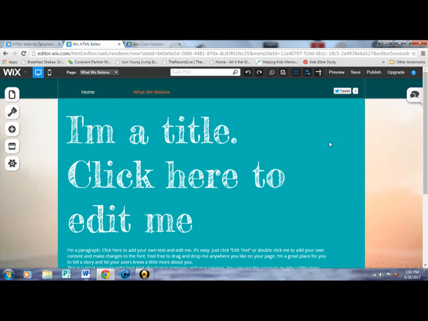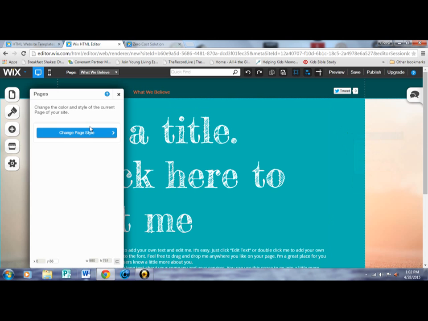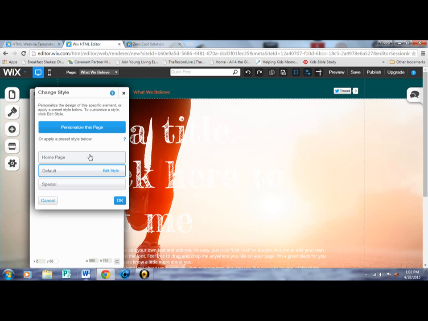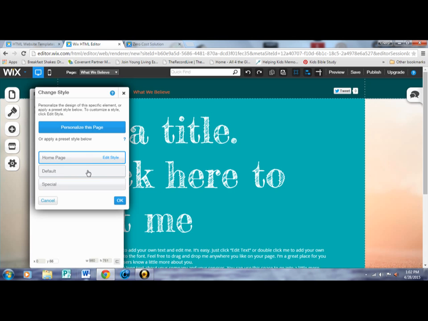So what I would do is just remember, right click, not in a text box, right click on the page, click settings, change page style. Okay, I want to see my background all the way across the page. So then I would choose home page. But if you want to automatically click a solid background, that would be in the middle of the page.